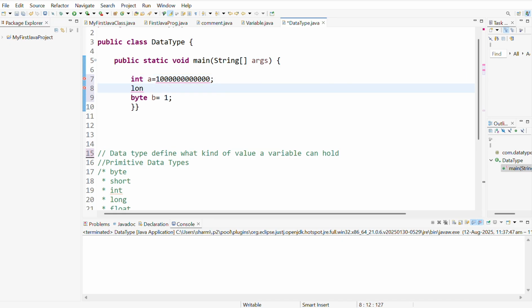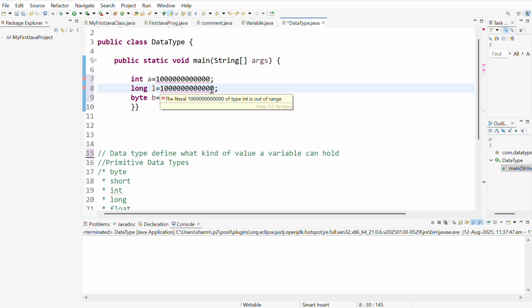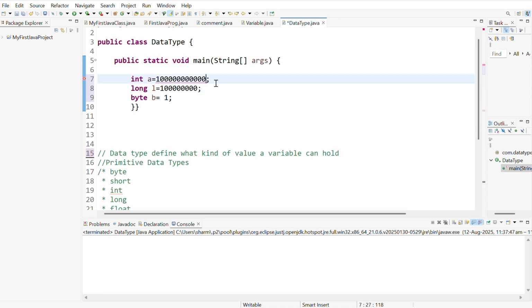In that place, I have to use long. long l equals, let me copy this one and paste it. So it has some range, and beyond this range it will throw an error.